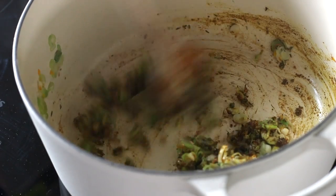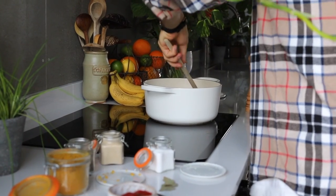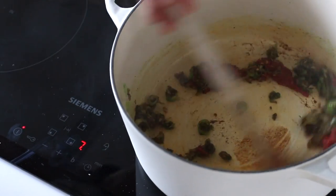So it's really important to cook those base ingredients with the herbs and spices for at least 2 to 3 minutes so that they release all their amazing aromatic flavor. Then we're gonna add 3 tablespoons of tomato puree and cook it for a further 1 minute.